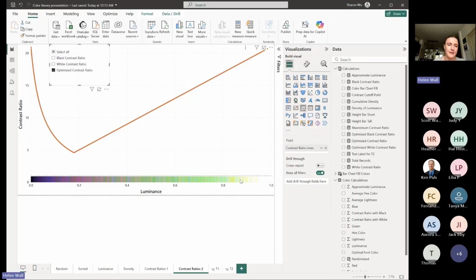So this was kind of fun to put together. This is essentially a mini color scale that I fit at the bottom, and then showed what the contrast ratios look like on the top. So does anyone have any questions on this so far?